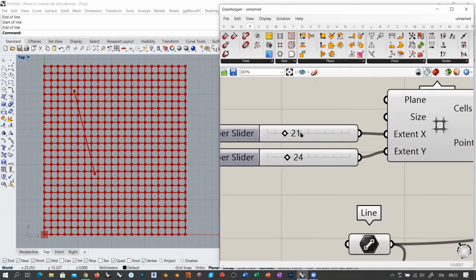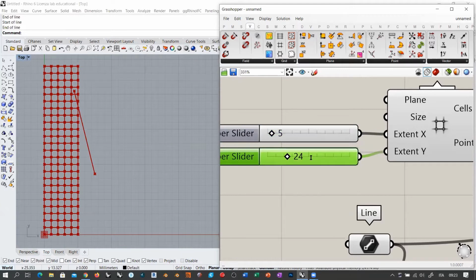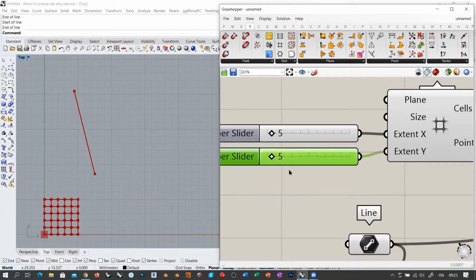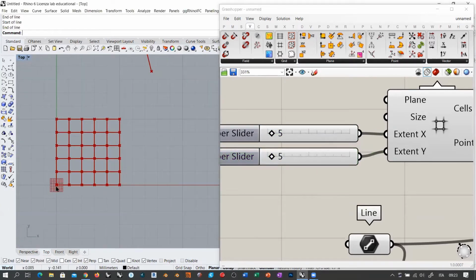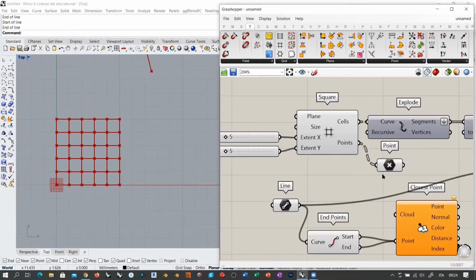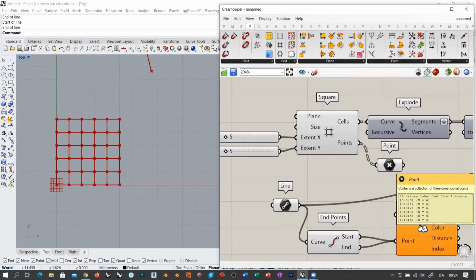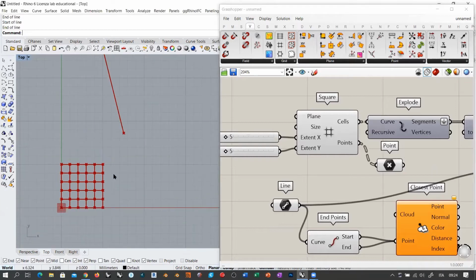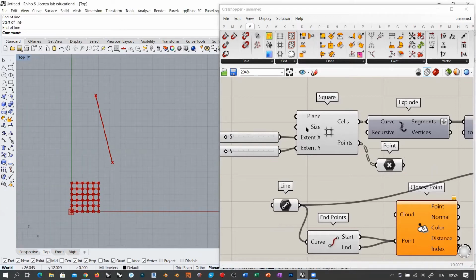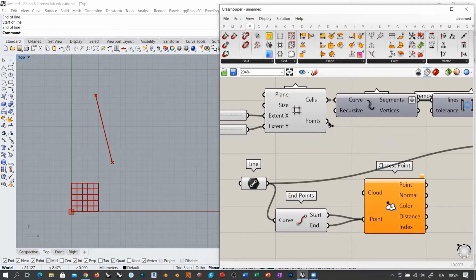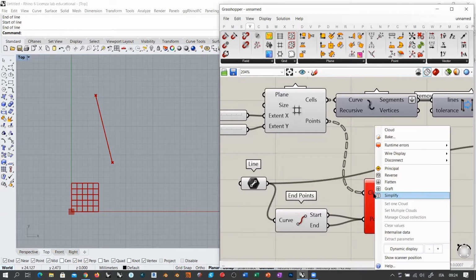So this becomes easy to see if we grab a 5 by 5 grid, and we should have 6 by 6 points, so 36 points, and you can see that it's actually what's happening. Okay, so in this case, because of the way that the square grid works, the points are only at the corners of the cells and they are not duplicated. So we can just grab these points in output, plug it into the cloud for the closest point, and flatten this thing.